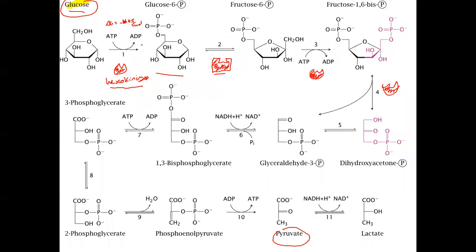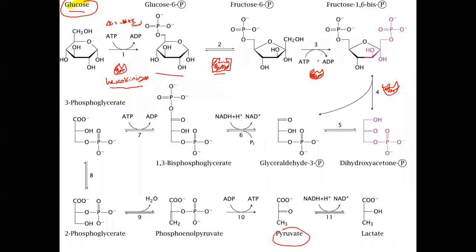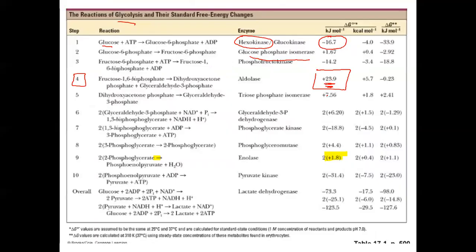But I do want to take a second and look at this. Let's look at step number 4, and I want you to take a look at the delta G value. This is a positive value. So going from here to here, it's a positive delta G. This one was negative. So I want you to at least understand this. Going from glucose all the way to pyruvate, it takes enzymes at each step, 10 different enzymes. Some of them are exergonic, some of them are endergonic. But the overall, this is really what we care about. Actually taking glucose and forming pyruvate, the overall delta G value is negative 73.3 kilojoules per mole.